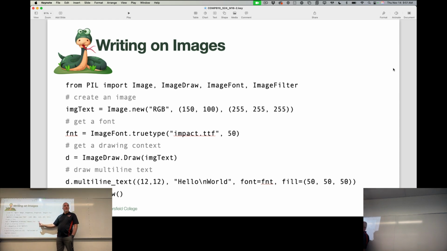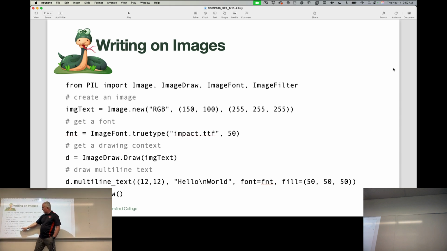And then this is the size, so the height of the letter in pixels is what this represents. It's 50, where I'm using Impact font, 50 pixels high. The next thing I need to do is set a drawing context, which basically says I'm going to draw something on this image. So we're going to use ImageDraw that we imported, dot Draw, and then we're going to give it our Pillow image. So we're literally saying, I'm about to draw something on this image file.